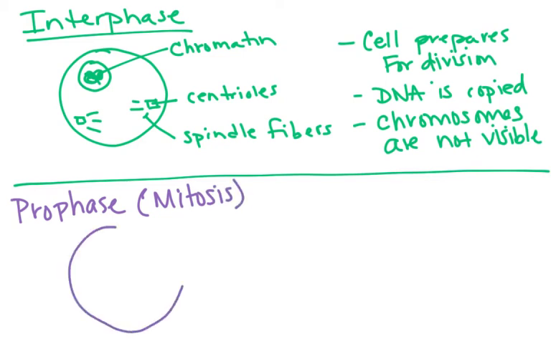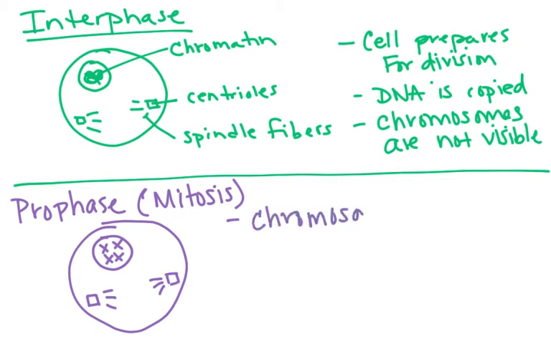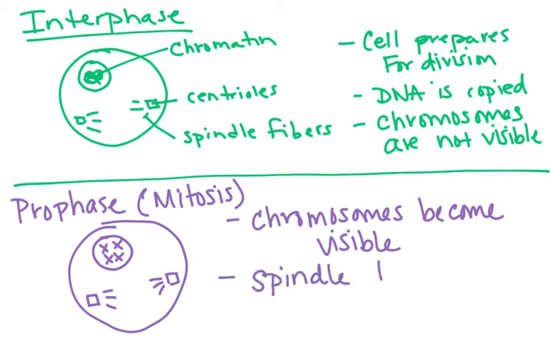So in prophase, you have your cell, you have your nucleus. Now your chromosomes have turned into X's. I just picked 4 because I like that even number. So again, I still have the centrioles, I still have the spindle fibers. So in prophase, what you need to know is that the chromosomes become visible because now you can see them, they're in X's. And you can also remember that the spindle forms at this time. And that's just going to help the chromosomes move around. So that's prophase. That's the first step in mitosis.